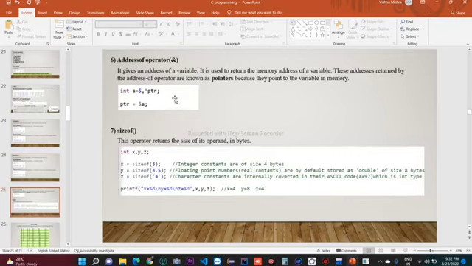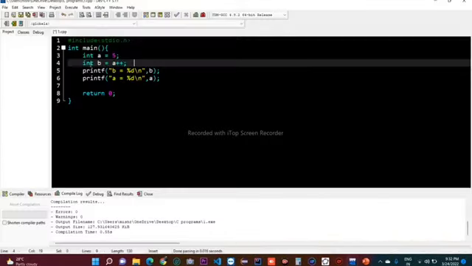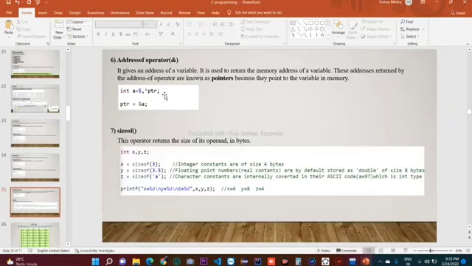Now the next operator is the address of operator. The address of operator is used to show the address of a memory. Whatever variables we are making here, a, b, all these variables have a memory in RAM. All these are stored inside memory blocks, and these memory blocks have a specific address. So that address is pointed to by the address of operator. We will learn this concept later in the chapter on pointers. We will learn all this in detail in the pointers chapter.